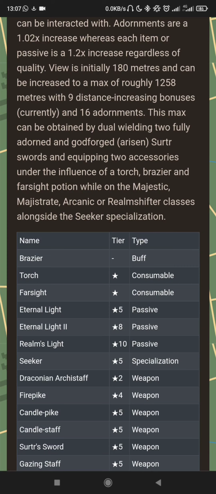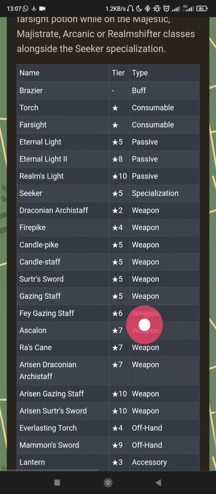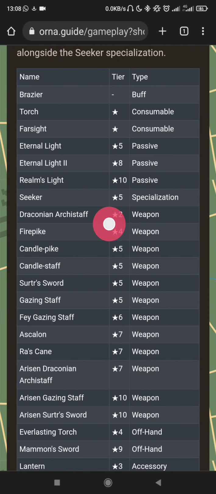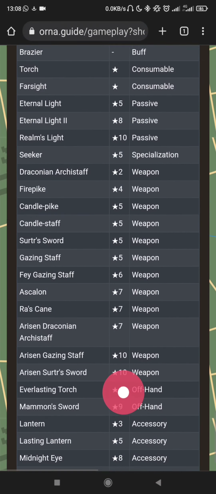But the most important thing here is this list, where you can find all the items, equipment and gear you can use to boost your view distance based on the tier you are. So you can start from tier 2 with Draconian Archistaff, and then you can go up to tier 10. The only thing missing here, I think, is the Hellhest, I said, and also the other adornment.